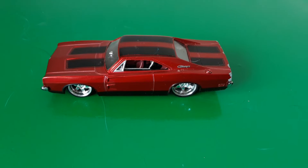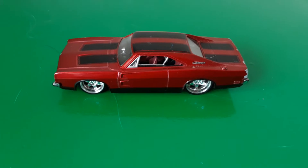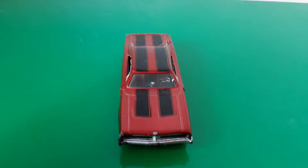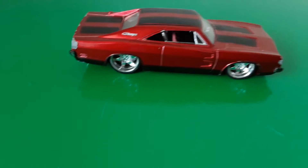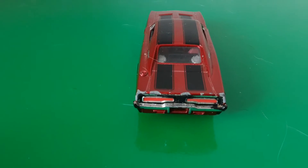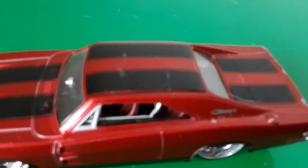You guys already know what this one is — this is a '69 Dodge Charger. I don't know if it's been played with, but hey, who cares? I like it. He's still trying to get away from me. I did a bit of wheeling and dealing to get this one — it was part of the deal with the Coke bottle. The interior looks pretty cool.